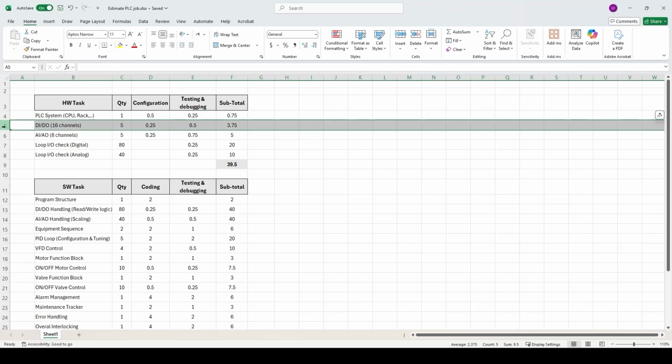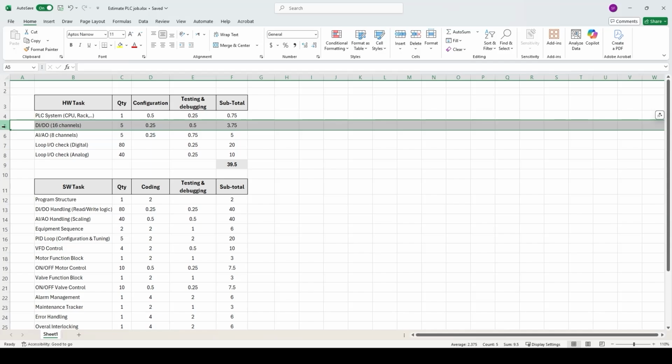Next is digital I/O cards. So for every module, you need to define a tag for every channel, and you may also need to set some simple parameters like voltage, filter, and other things. Typically, most PLCs these days allow you to copy-paste configuration from one channel or card to another one. That will speed up the configuration process.